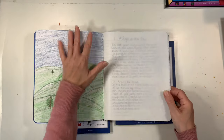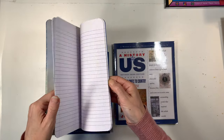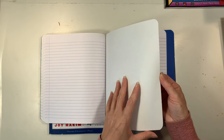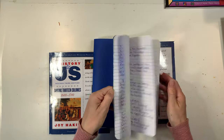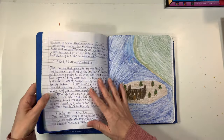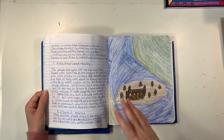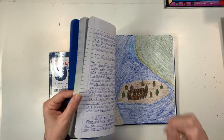This main lesson book has pages for his illustrations and then pages for the written content. These books have one blank page and then two pages for writing and then an onion skin and then a page for drawing. And this works out great for this age group where they're doing less drawing and the drawings don't have to be quite as large. And so this main lesson book worked really well, but my son is growing out of the illustrations. And so in the future, it might just be composition books with just places for him to do the writing.